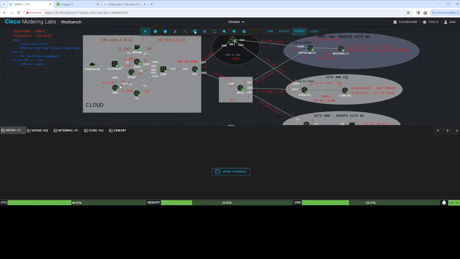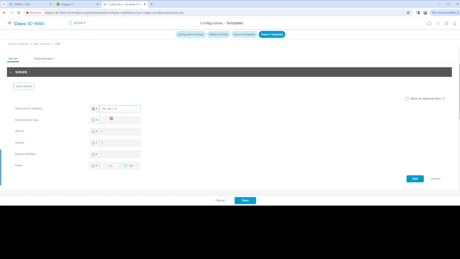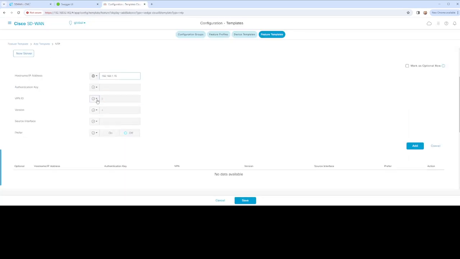Let me check real quick. 1.15, yep, 1.15. It's over VPN 0, version 4, source interface. Yeah, you can make it specific. So we're gonna say VEdge, right? NTP server source interface. Okay.